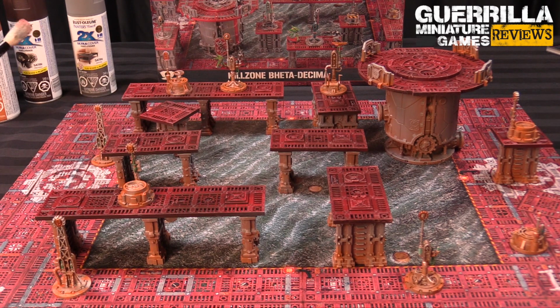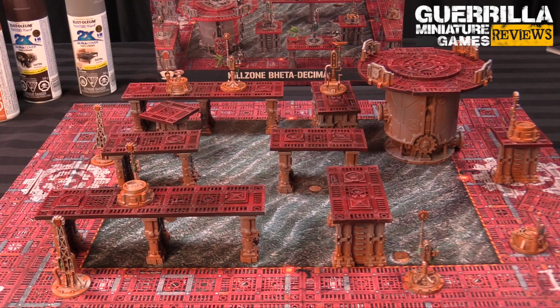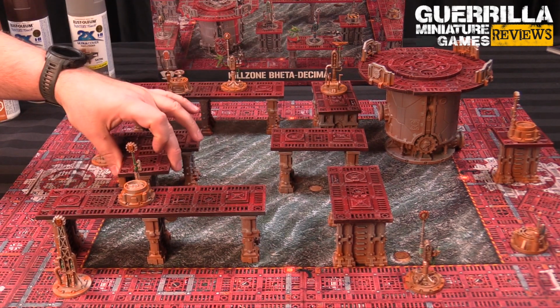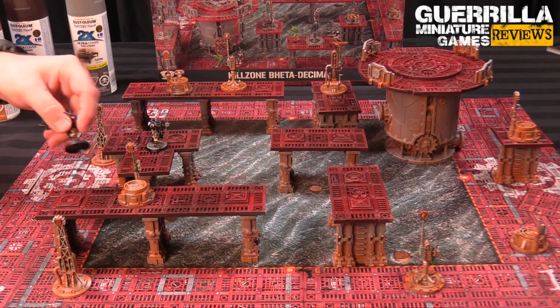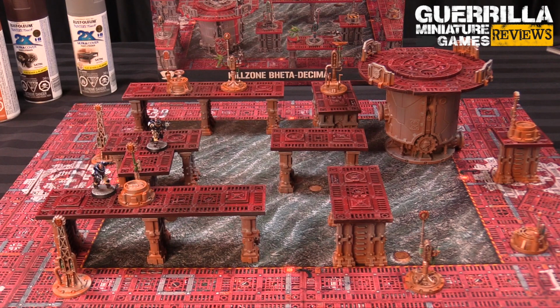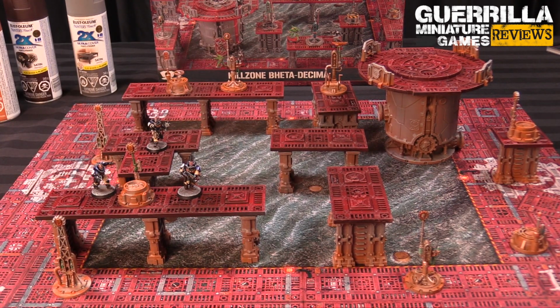So even though I felt like it was going to be relatively open with obvious line of sight, they've adapted in the Salvation rulebook. They've basically created rules so that that's not the case. You can see here the scale. I'm going to throw down some of these new 28 mil based Scouts on there so you can get an idea of how big it is.